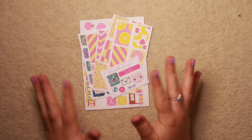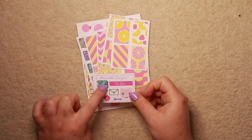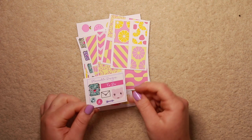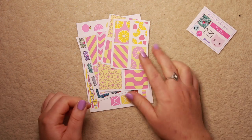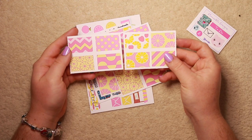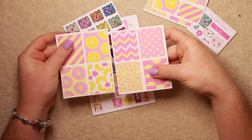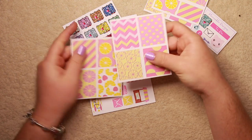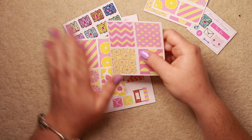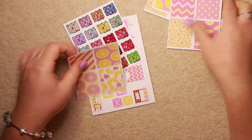So this is her little freebie sheet - it's got one of these sparkly planners on it, which I actually got a page of. There's a little payday sticker, a little pound sign, an envelope, an arrow, a little piggy, and a to-do sticker. Then I got the whole pink lemonade spread. These are the half boxes, which are going to be really nice to add some pretty patterns. And then this is another page I ordered separately - these are the full boxes. These do actually fit in the personal planner - they are a little tiny bit smaller than the actual width of the box, but it's absolutely fine. If you have got a personal planner, Erin Condren boxes will fit a vertical planner.